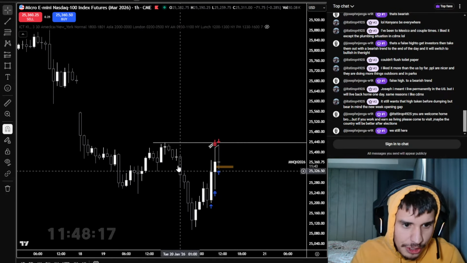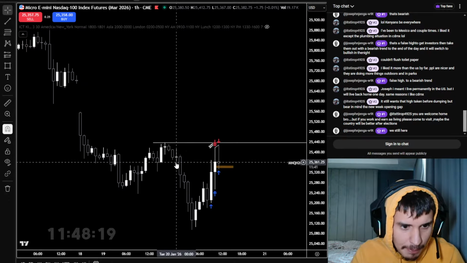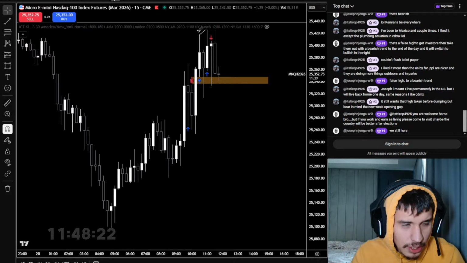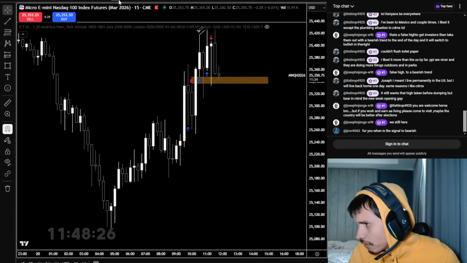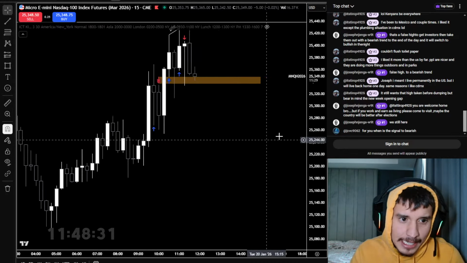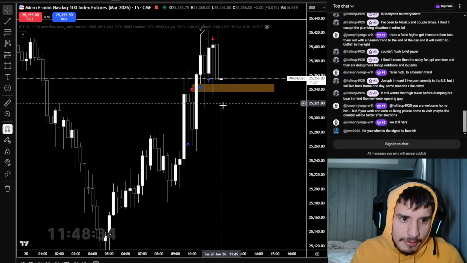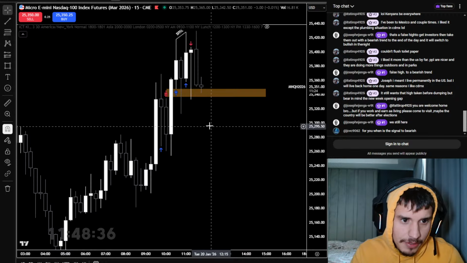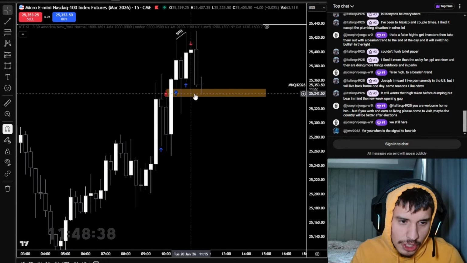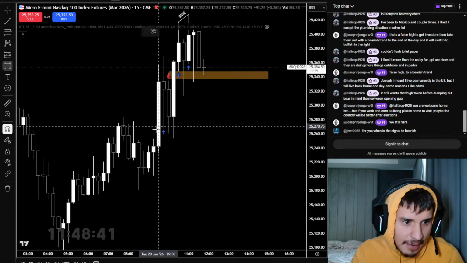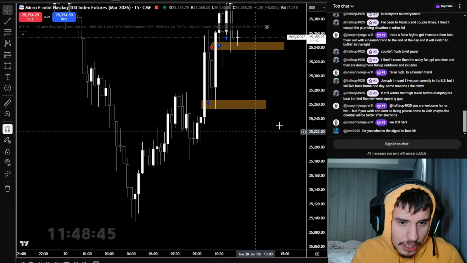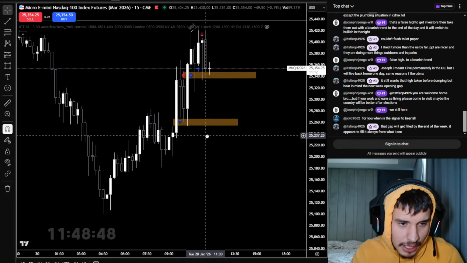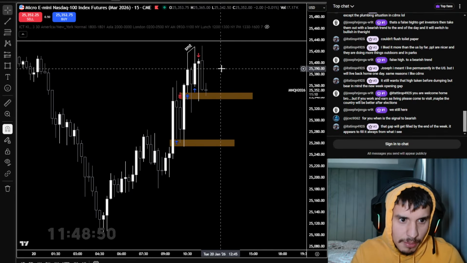The 1 hour is bearish because we failed to inverse this gap. The 15-minute and the 5-minute are the ones that are looking bullish. For you, when is the signal to go bearish? It's tricky to say. I'm in the 15-minute here. I have this 15-minute bullish gap that's been respected, and another 15-minute bullish gap that's been respected. So we have two types of bullish order flow being respected on the higher time frame. So we're trending up, right?